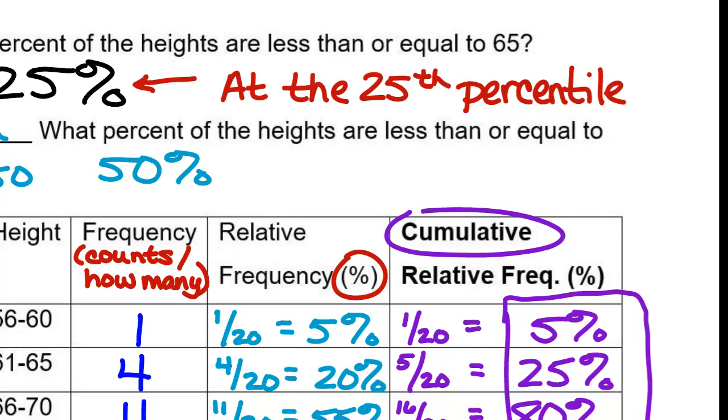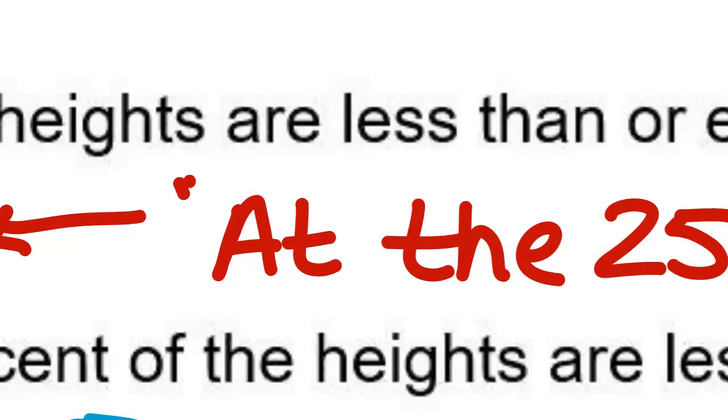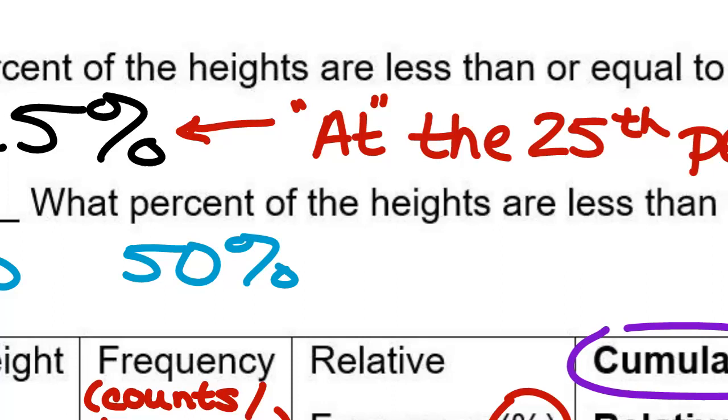But they talk about your percentile, which tells you how you place compared to the other people that took that test. Or in terms of your height and weight at the doctor's office, it tells you where you place in comparison to other people that are about your same age. How does your height compare to their heights? How does your weight compare to their weight? And we always say that it is at, never in.